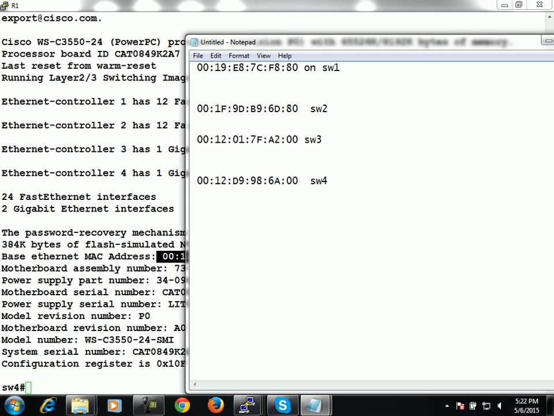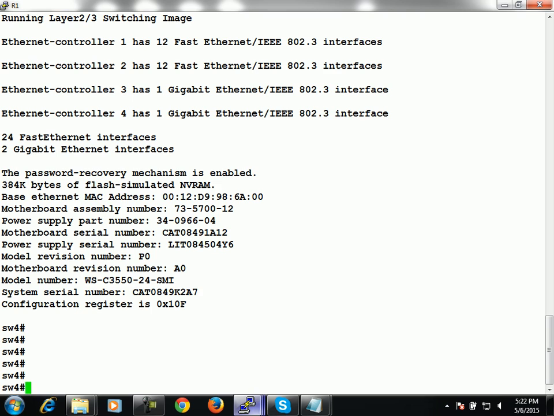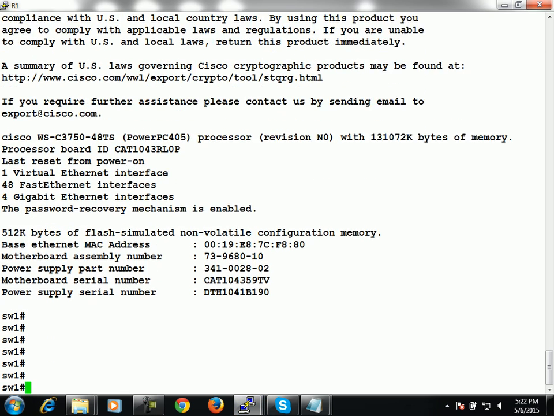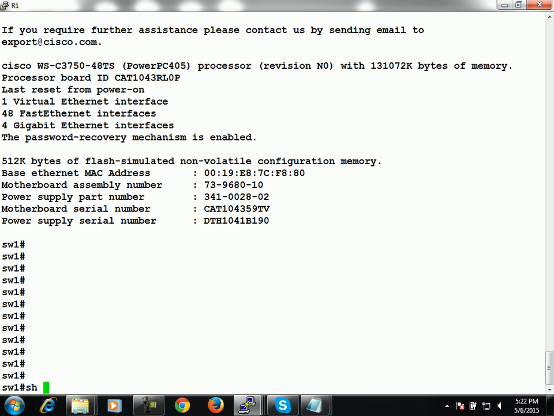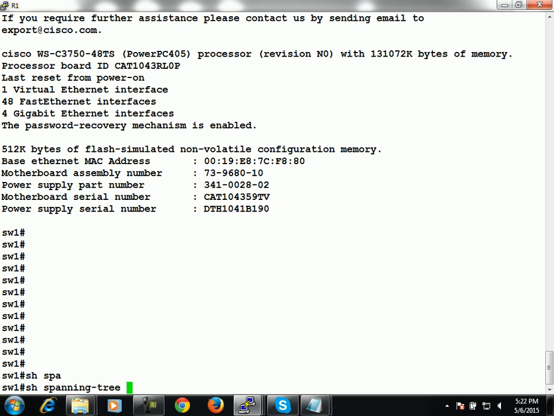Because by default all switches will be having the same priority, so of course the final decision will be based on MAC addresses. Like show spanning.